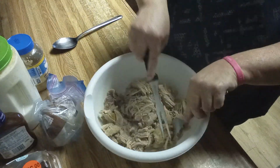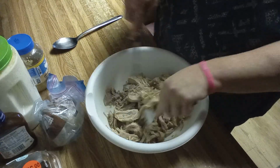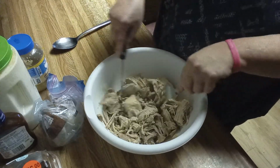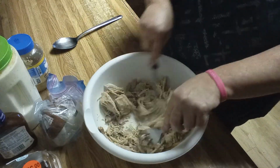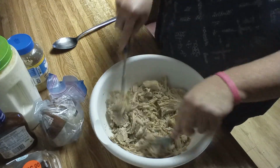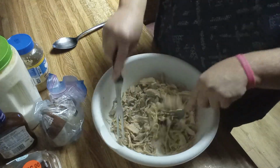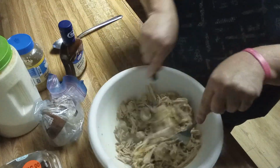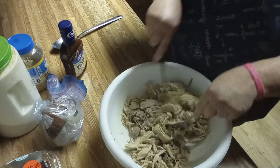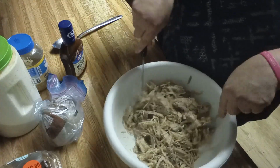And this is the way. I meant to get some liquid smoke because I'm out, while I was at the store this morning, but completely forgot it. But that's okay too, because I got hickory smoked barbecue sauce, and that's going to make it all the better. And I will have ingredients and instructions below.